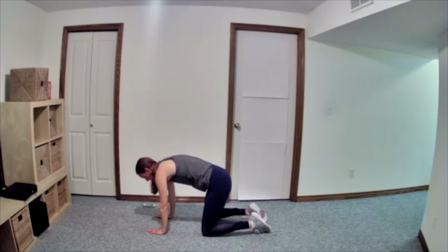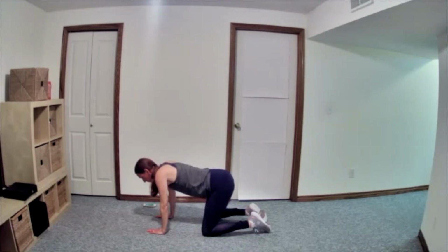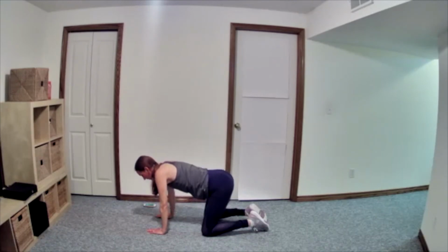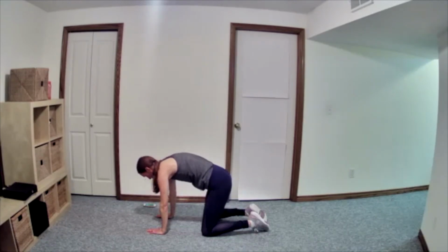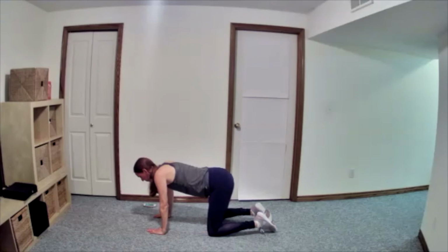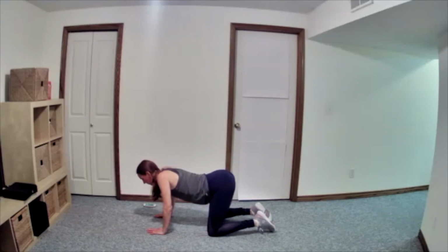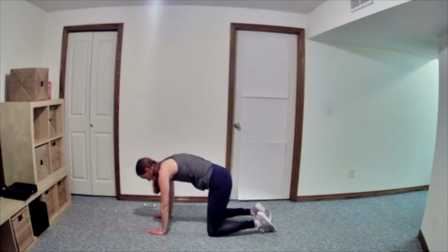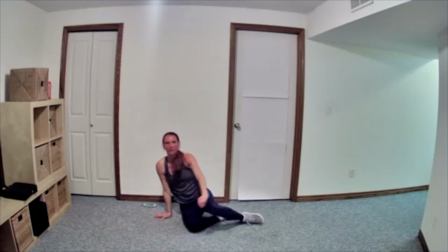A deep breath in. Chest to the floor. Breathing out, round that upper back. One more, deep breath in. And out. Sitting right here, down to sitting.